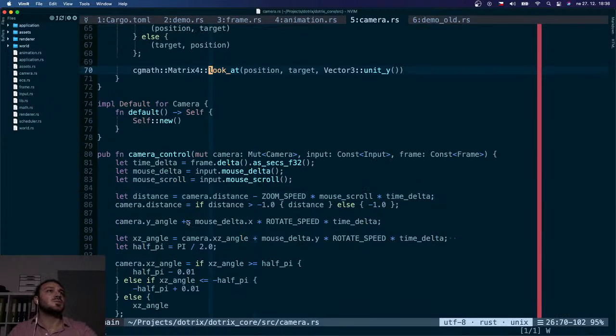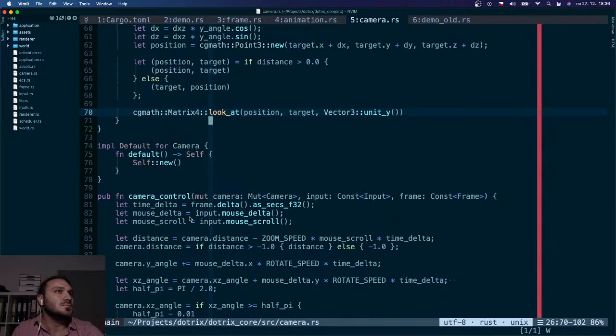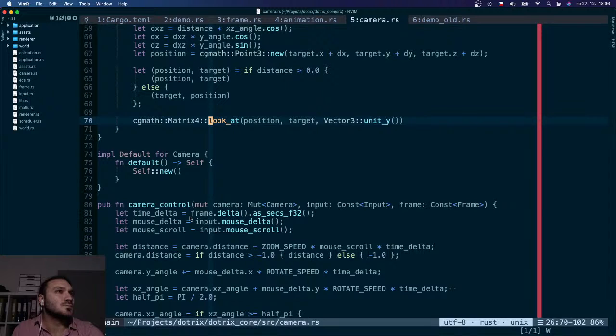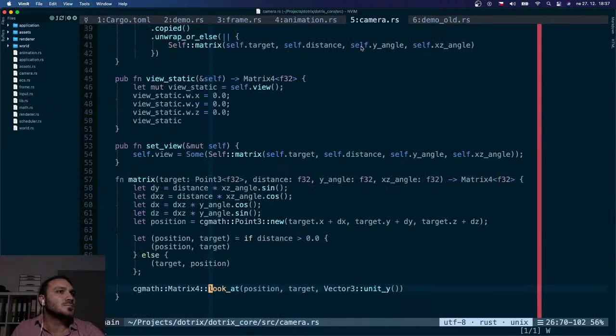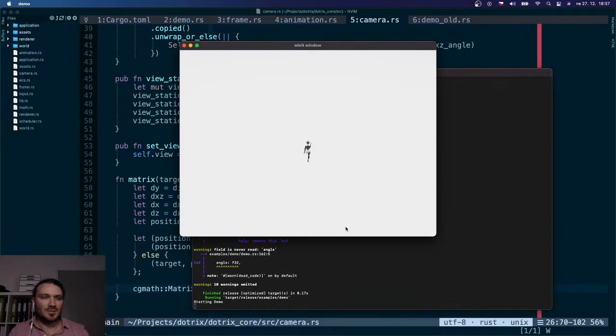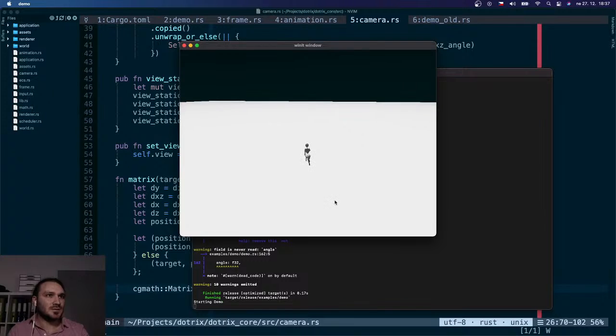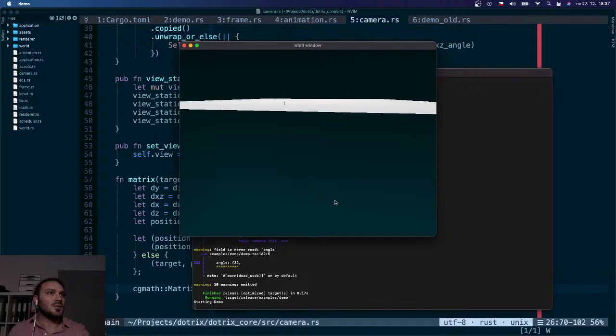Look at position target. It's a very nice effect. But it looks like camera is moving.